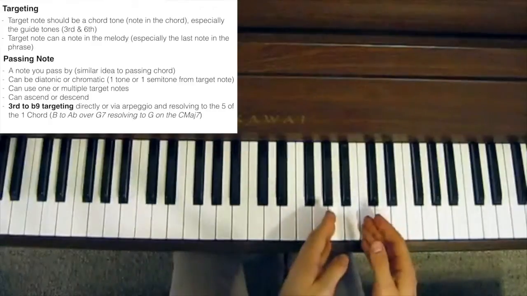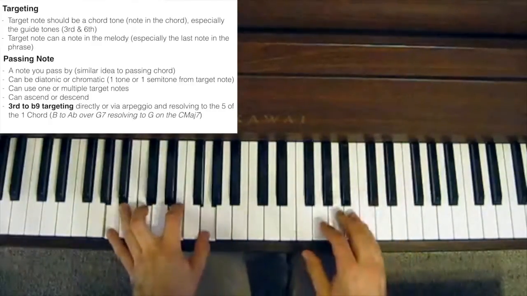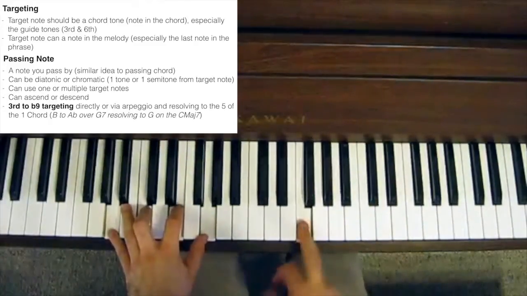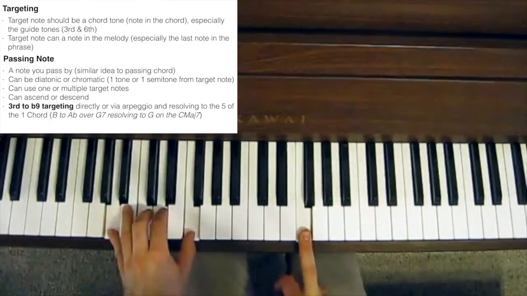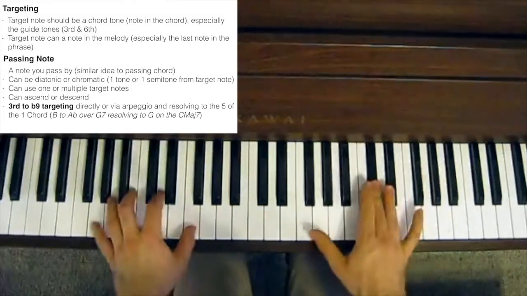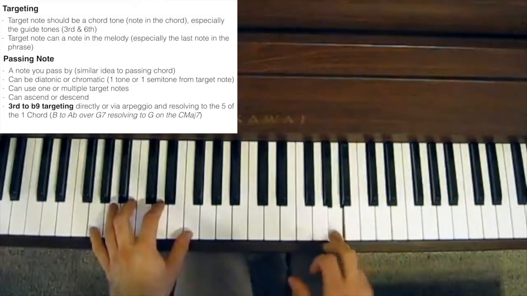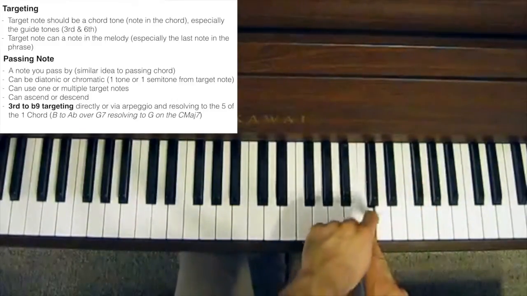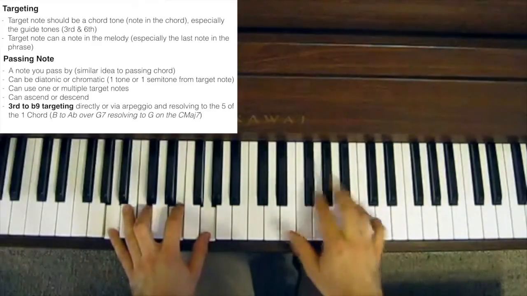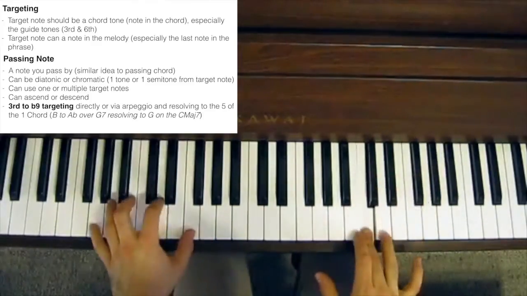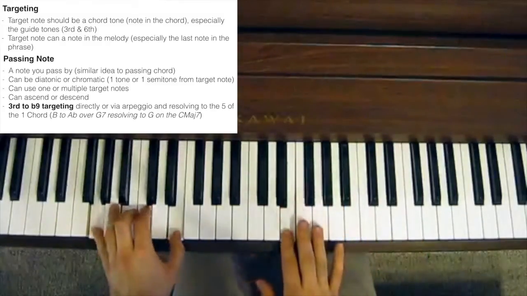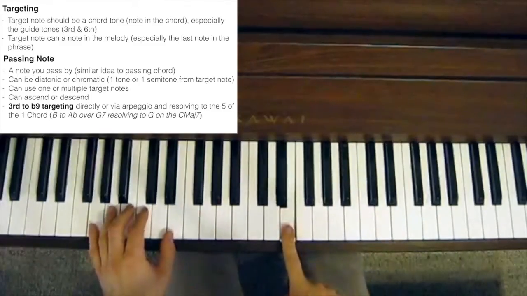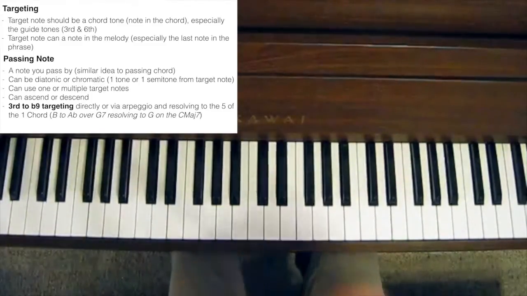And it doesn't have to be in the same direction that you're moving. Like in this case, I went. So I was descending and I sort of continued descending from the passing note to the target. But then on the way back up, I was ascending, and then I still decided to descend from the passing note to the target. And did the same there, sort of went descending and then ascended from the passing note to the target. So you can play around with the melody like that.